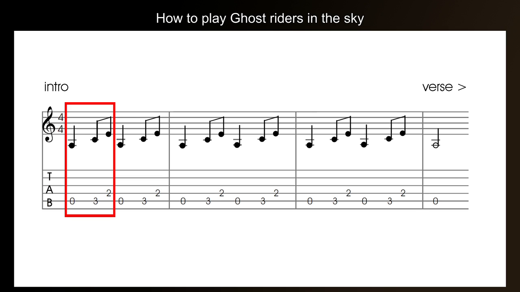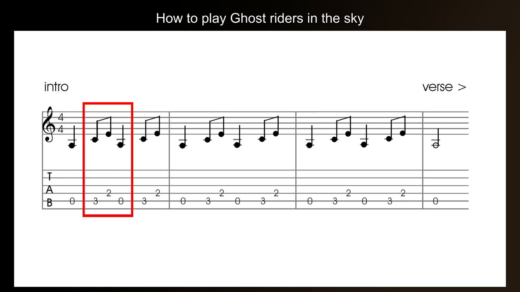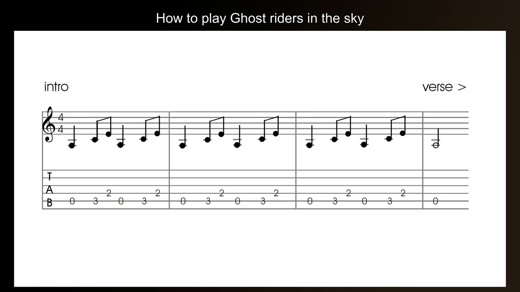Looking at that pattern of three notes that repeats six times: if we move the red box over by one note, you'll notice the three notes are very close together — a quaver, quaver, crotchet — meaning they'll be played in rapid succession. The last note is a quaver, so you've only got half a beat before the riff starts again. Throughout this tune you can allow the guitar to ring on, which makes it a little easier. Let's hear the introduction at a very slow 75 beats per minute.